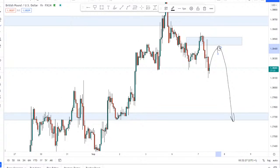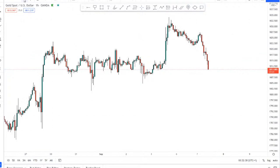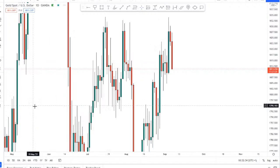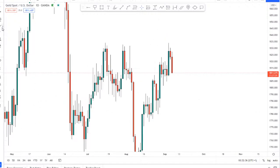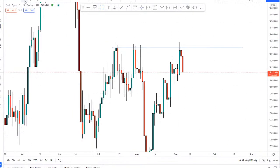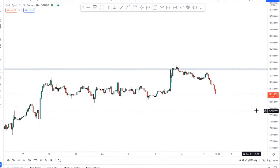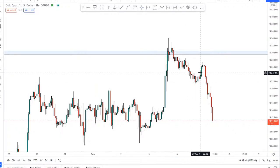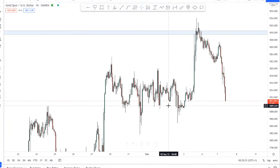Gold is looking very bearish this morning, in fact, actually. I mean, I have been saying since last week sales will be looking good here. I'm not in a sell from this level, to be fair, because I kind of missed that move. It spiked to the upside at 3 a.m. there. I was definitely asleep. And then yeah, it's fallen to the downside quite aggressively now.